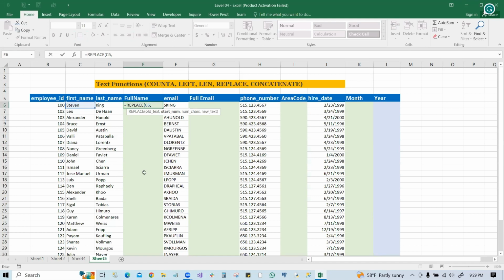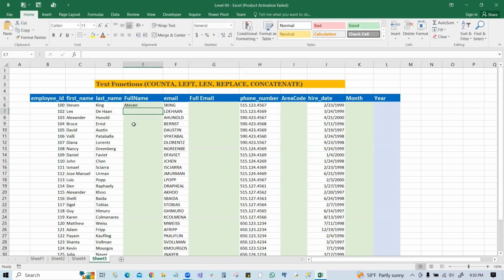So how can we do that? First we say old text, comma, take from the first word we wanted to change, put 1, then put comma, and then say number of characters, maybe just the first one. So 1 again, then comma, new text. This time I wanted to convert with only the A. So you put the double quotation, and inside you put A, and then close it, and then say enter. See, instead of S, now you become A.